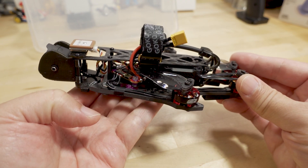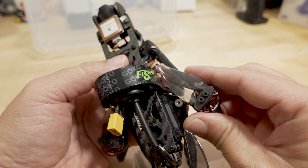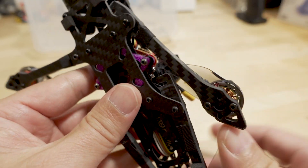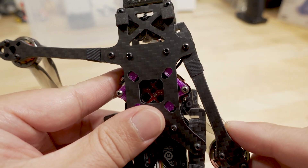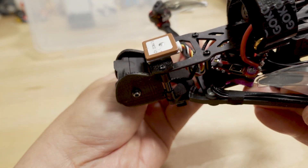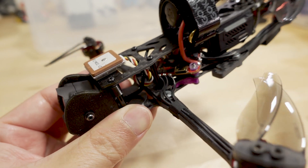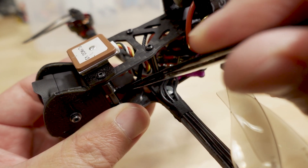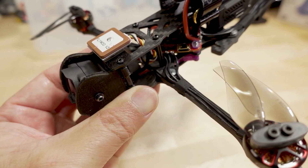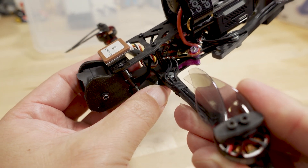There are a few things I did to make this my own sort of build. Let me go ahead and unfold it — the arms just slot into here like so. There's a screw right there that this little piece slots into. I have these little spacers that I need to push out of the way, and then once the arm is in place you move the spacers in between. This basically helps prevent the arm from collapsing back in a crash.